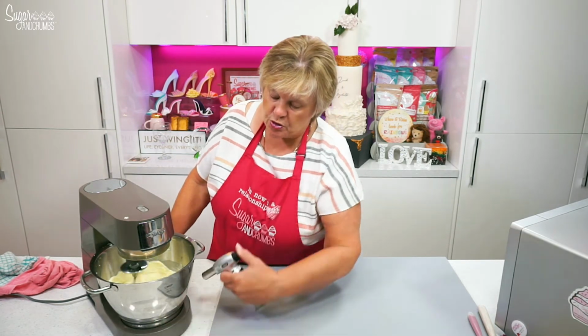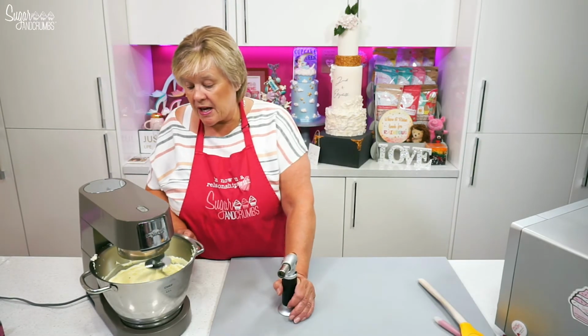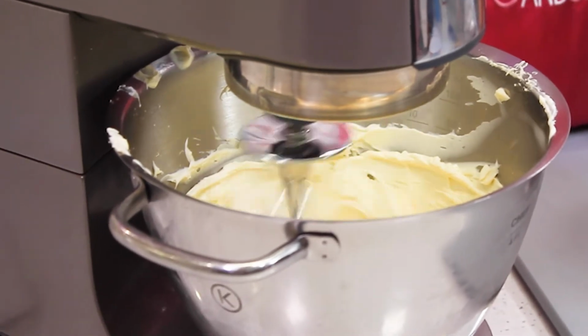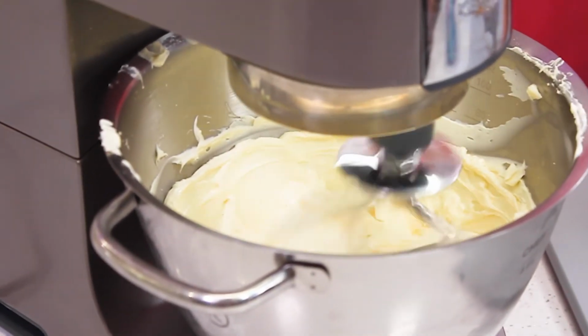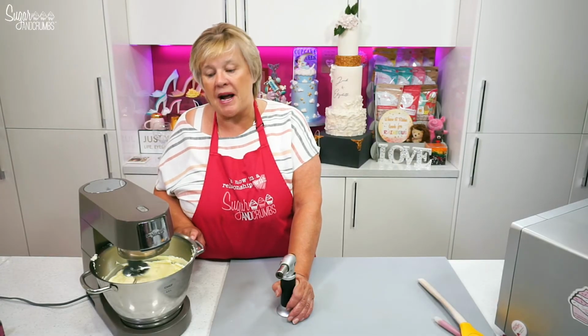I'm just trying to warm the bowl round. Yeah, that's warming. As you can see, I've turned the speed up now to medium, nearly maximum now, and it's starting to come away from the sides of the bowl, and it's coming back together beautifully. And this is what it's all about. It's about patience. You must have patience when you're bringing your whipping it up back to life.